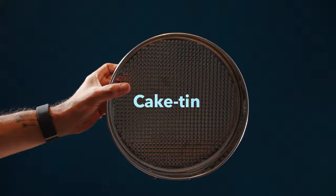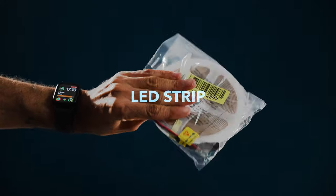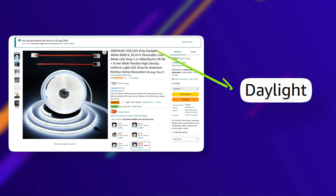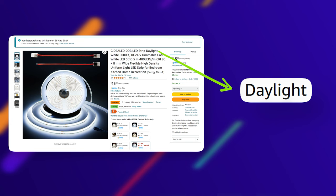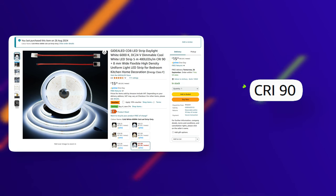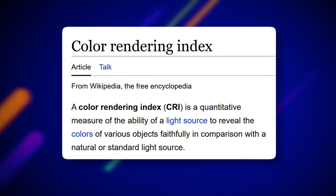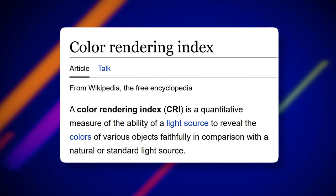Here's what you'll need. Number one, a cake tin — the shinier the better. The one in my kitchen was a little bit rusty. I don't bake. Not since the accident. So I went over to a friend's place and took his. Number two, LED strip. It's really important that you search for LED daylight strip — none of that RGB stuff — and make sure it has a CRI of over 90. CRI stands for Color Rendering Index, which is a system through which we measure how good or bad a light source makes things appear compared to natural light.